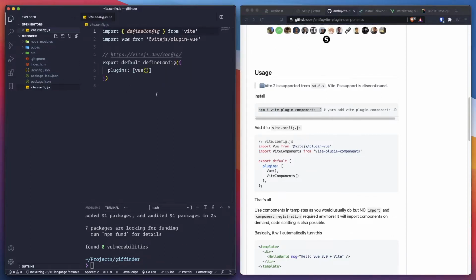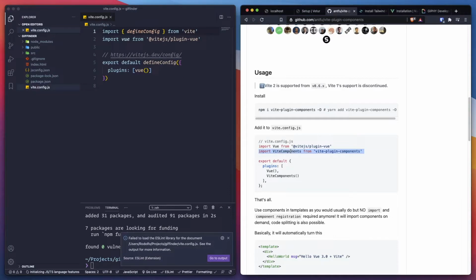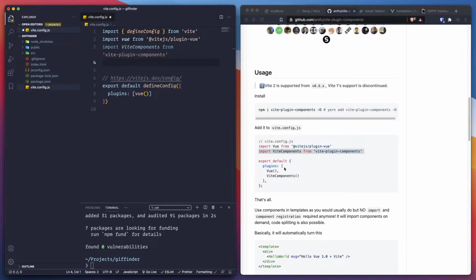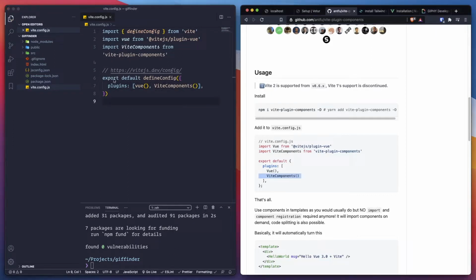And in the config, yes, we need to import it. Let's import this one right here, and we will call it after Vue. So Vue, comma, and this one. Let me save it. Perfect. That will allow us to use the components folder pretty much to request everything we need.